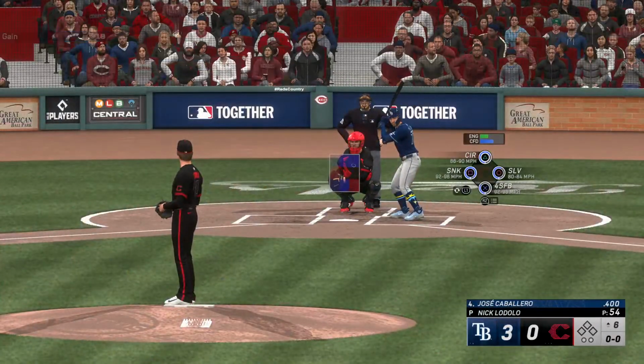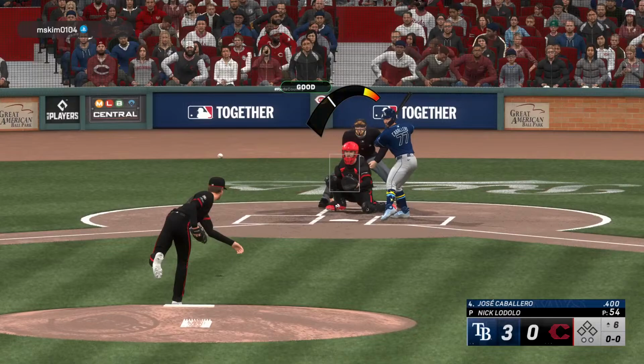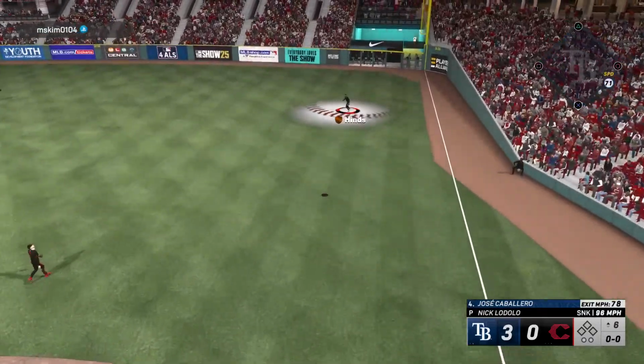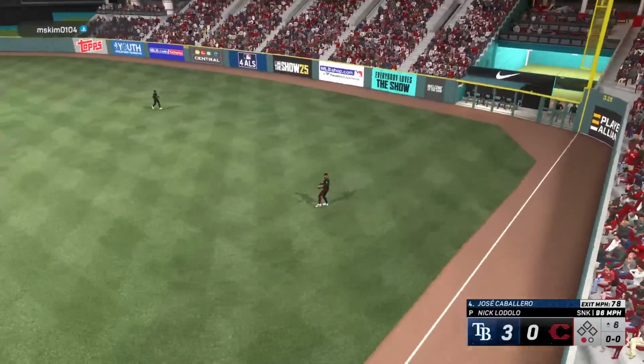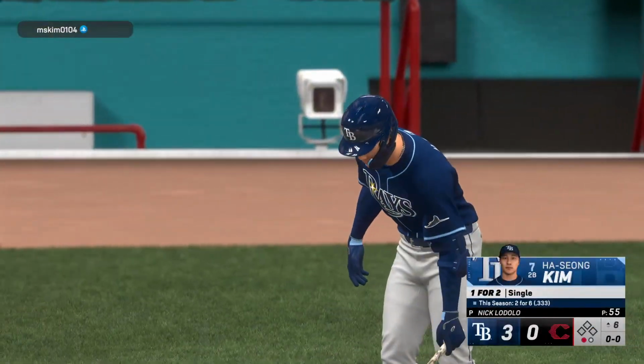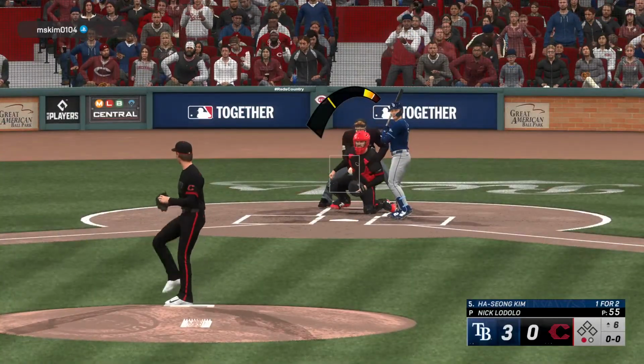Back here at Great American Ballpark, all set for the top of the 6th. At the plate, Jose Caballero. That to right. Hines settles under it and makes the catch. And there's one down. And stepping in for the Rays, Ha-Seong Kim.